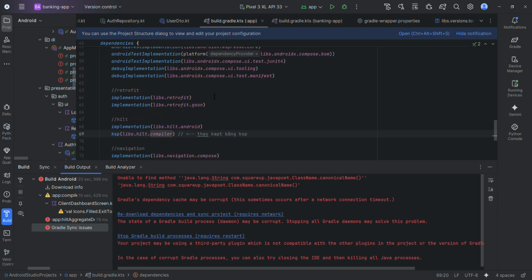So I'm trying to connect with my backend, and I declare Retrofit, and here for the first time I use kapt instead of KSP.